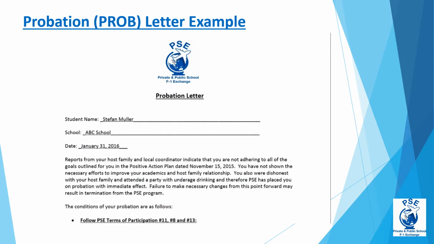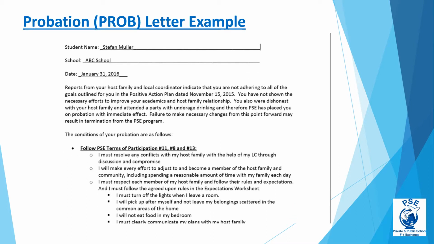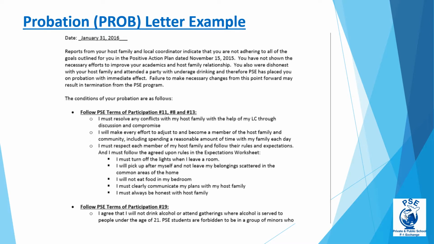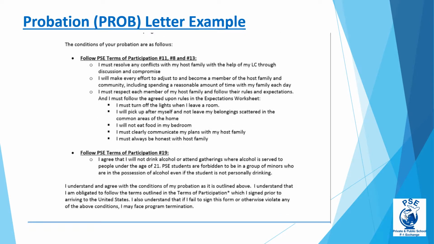Here is an example of a probation letter. It explains the reasons for the disciplinary documentation and includes required areas of improvement that correspond with those selected on the request form. Then, the areas requiring improvement, which are based on the terms of participation, are listed along with a specific behavioral action plan.